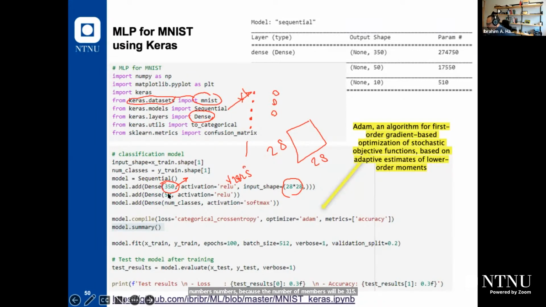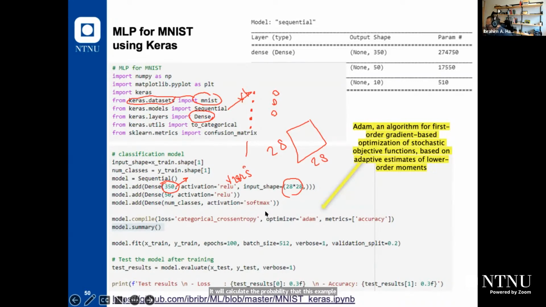The output layer will consist of the number of classes. The number of classes will be the shape of the Y train. I mean, the number of classes, and the activation function. In the output layer, in fact, it's better to use softmax. We call it a softmax layer because it will calculate the probability that this example belongs to this class.